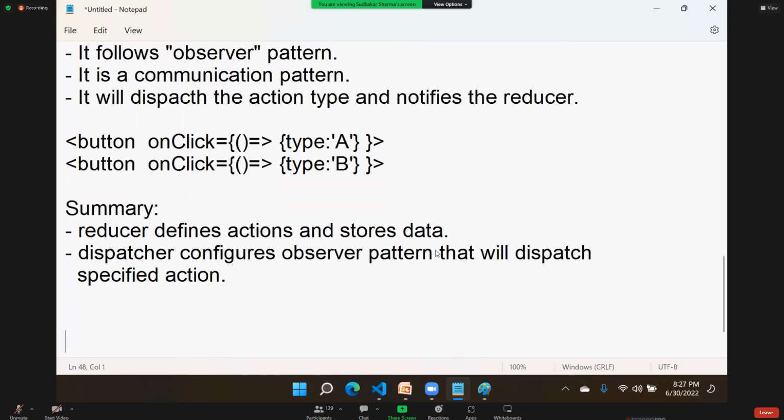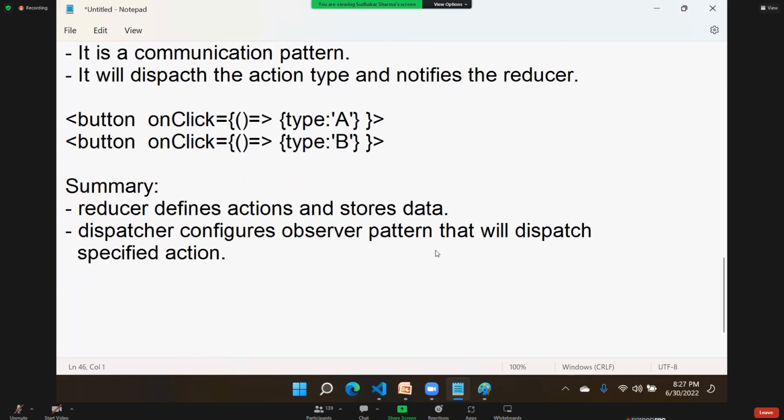This is what it can perform. The reducer defines actions and stores data, and the dispatcher configures the observer pattern that will dispatch the specified action. So this is one important point.